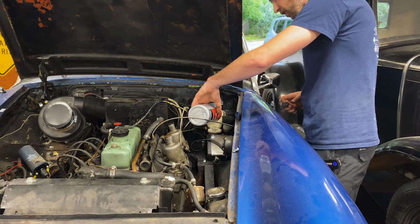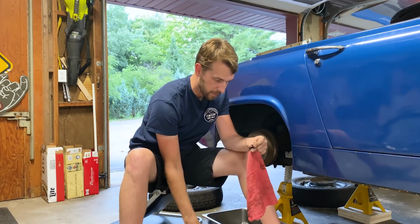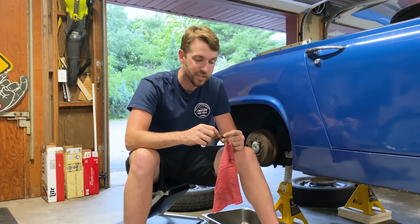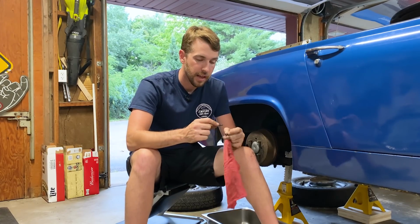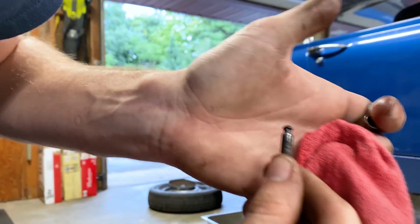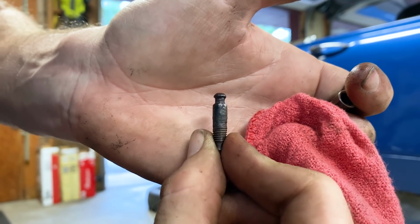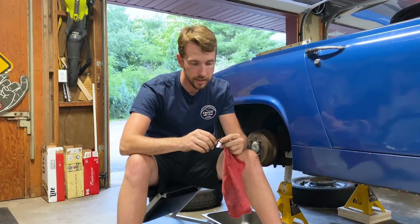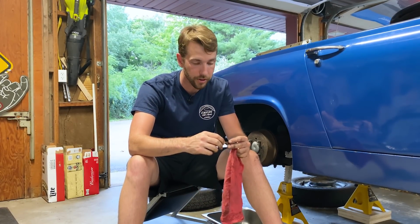All right, so I came back here to the passenger rear wheel, had my one-man bleeder set up, and went to break the bleeder screw loose, and none of my wrenches were working, so I put a socket on it, and I guess you could say I got lucky, because look at how bad this is. I'll see if I can get it centered in the camera. That is almost completely round. It's terrible. So I've got to replace this. I can't put this back on the car. That's just not the right way to do things.